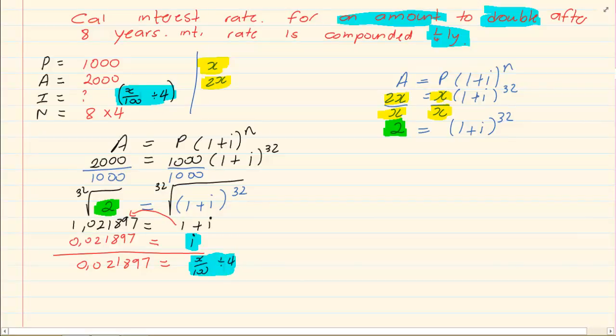It's much like simultaneous equations where you would now equate the equations. You're going to now solve for that unknown x. So since it's dividing by 4 you're going to times by 4. Since it's dividing by 100 you're going to times it by 100 which will give us an interest rate of 8.76.